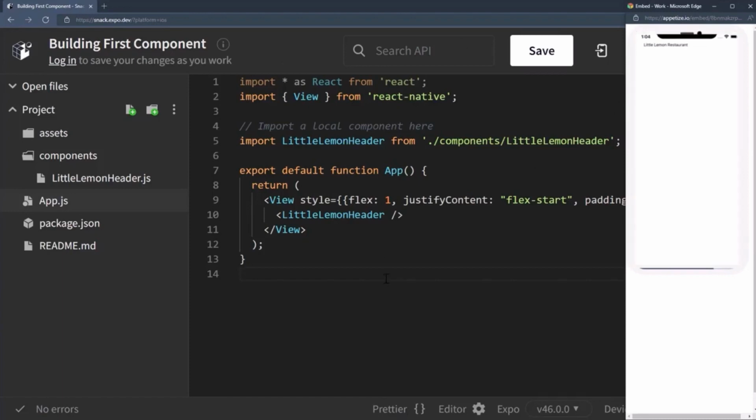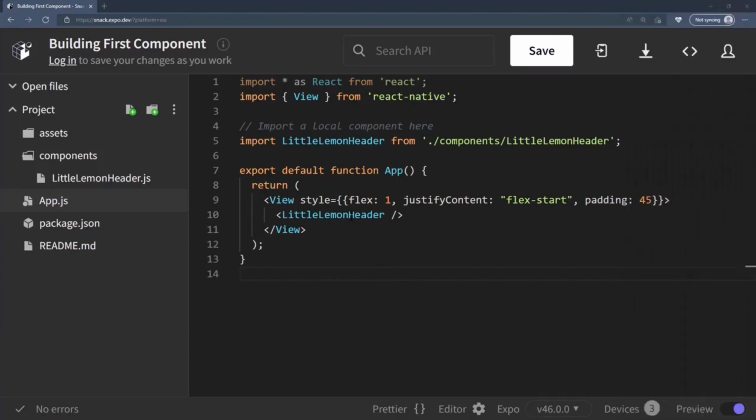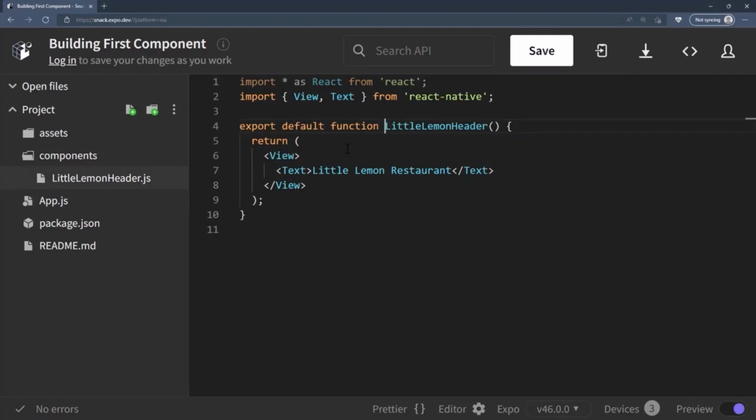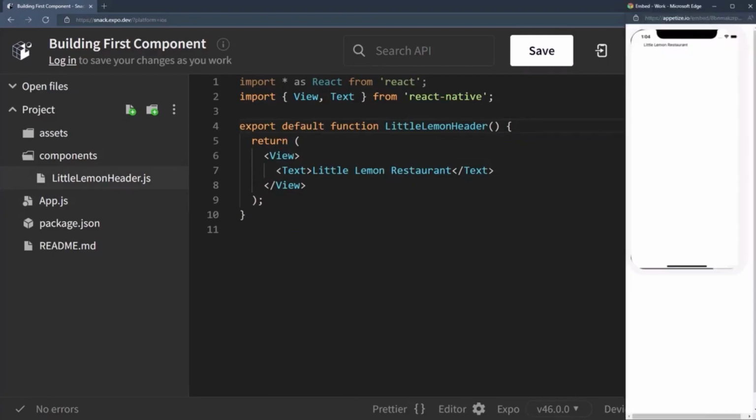On your IDE, what's cool is if you have components that you've created, you can always right-click on your new component and then click on Go to Definition, and that will take you to your newly created components. And this is neat because you have the app component calling this custom header component that you just built. You have now learned how to build your first component using React Native. Go ahead and practice this new skill. That is the best way to learn.